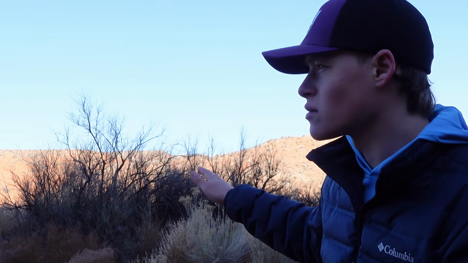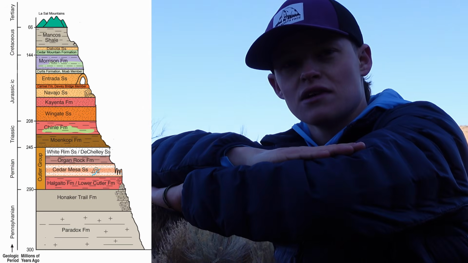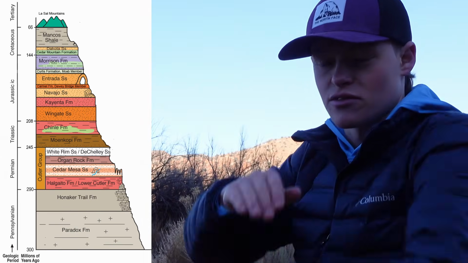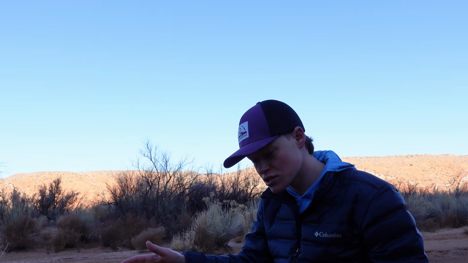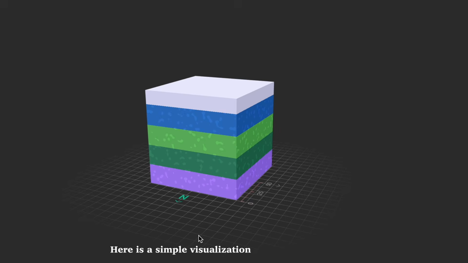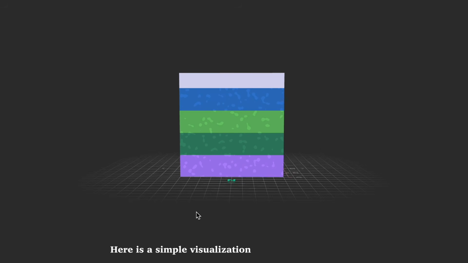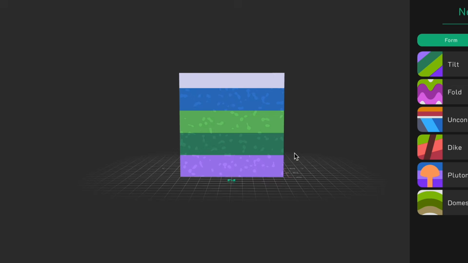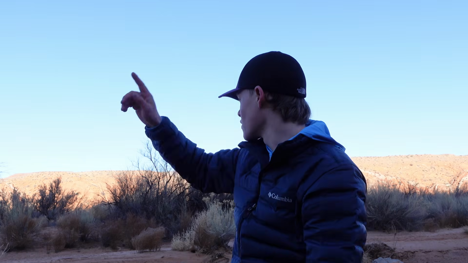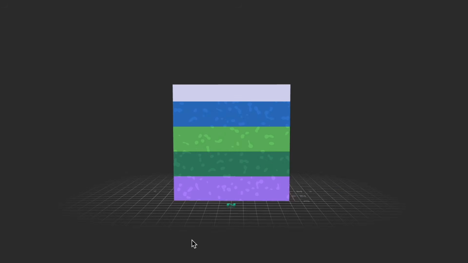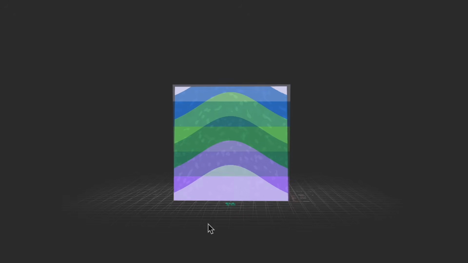So this is on the Colorado Plateau, and the Colorado Plateau is essentially made up of a bunch of layer cake rock layers. Like they're all flat on top of each other. But the Colorado Plateau went through a lot of compressional forces and there's a lot of faults. And so if you have a bunch of flat layers all stacked on top of each other and you introduce a fault, you can get what we have here, which is an anticline. And an anticline is when those flat layers get kind of put into a little upside down U shape.